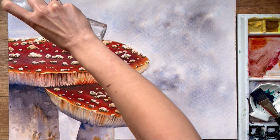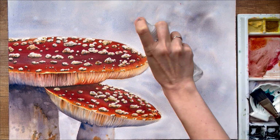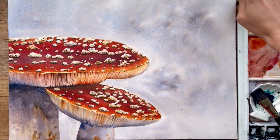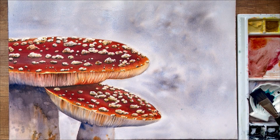So I start with a spray bottle, spraying around the mushrooms. Now I'll spray the water with my brush, being careful not to touch the mushrooms. I'll add some more water to make sure I can work longer.